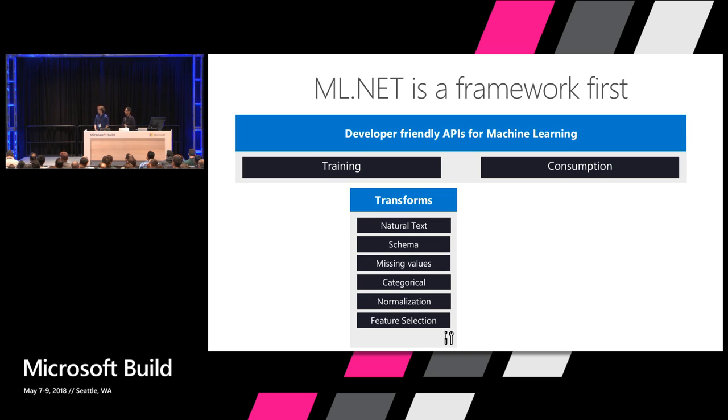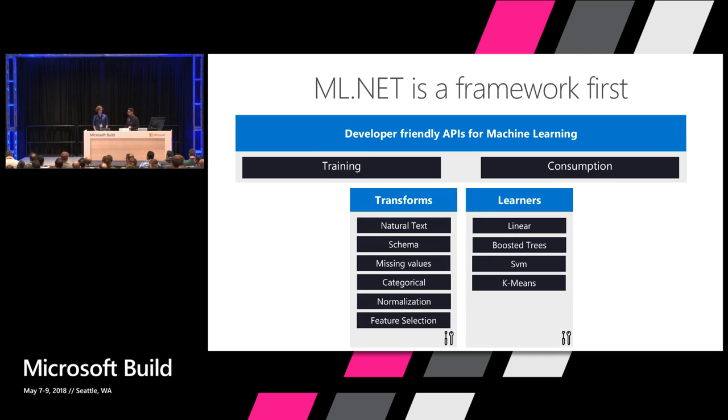The second thing it gives you is that a lot of times when you're doing machine learning, you come in with some data that you have. But to use the learning algorithms that are required, you need a lot of transformations to transform your data into a shape that the learning algorithms can understand. This is where the transformations come in. ML.NET gives you a wide set of transformations that are fairly common and fairly complex, which will help you build those transformations as you go through building your ML pipeline.